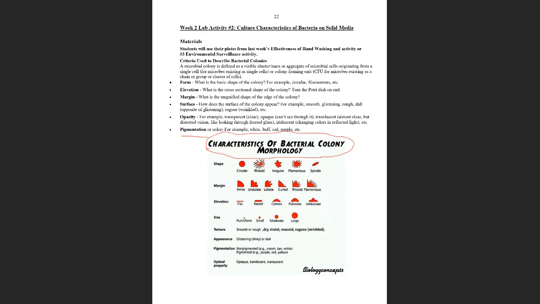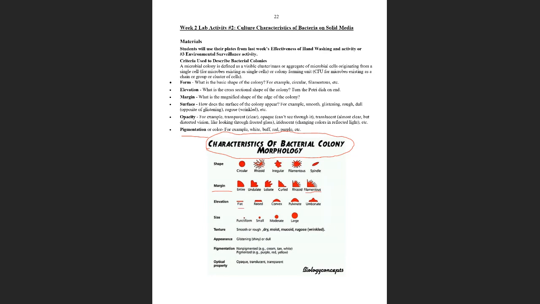Look at different shapes. Edges of the colony. To look at the margin, you look at the edges. Entire margin means that it's a very clean line. It's like a perfect circle, like you took a compass and drew a circle with it. Undulate means they are wavy. Lobate is a type of undulate, but the waves are very deep. Curly, even curls. Rhizoidal, root-like, or thread-like edges, meaning filamentous.